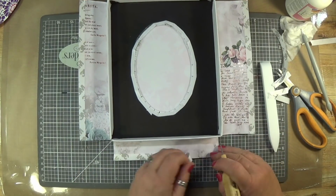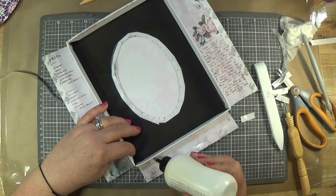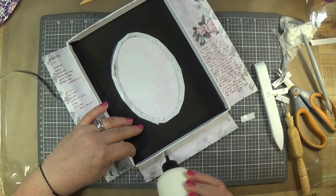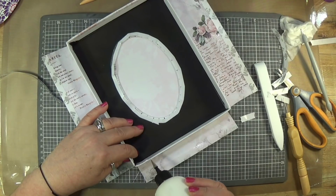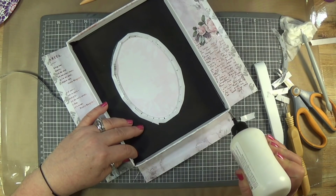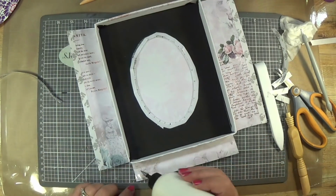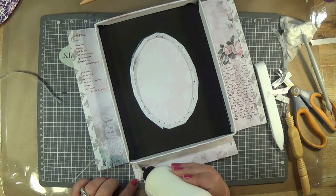And let's get that off. Again, you want to run score tape underneath your box on top. And this seems to have caught. Quite happy about that.